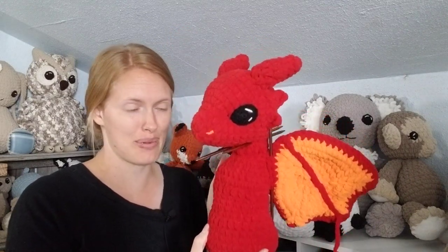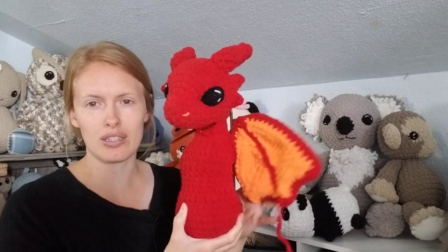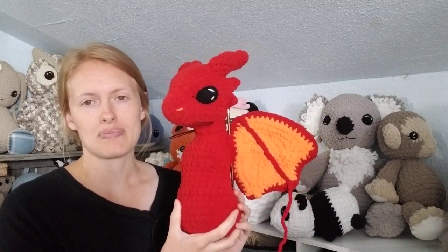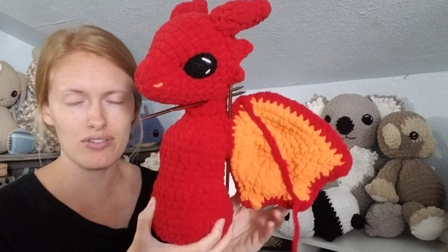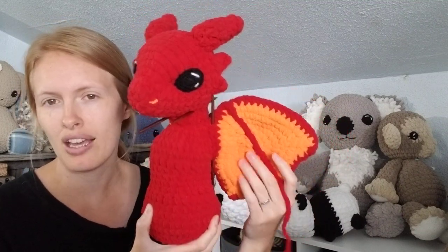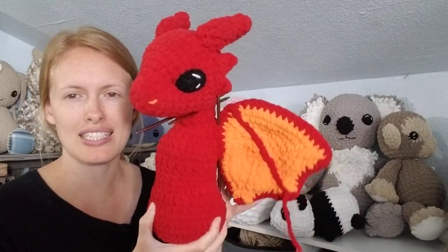But I'm pretty happy with the progress I'm making. I'm really glad that I was able to figure out the shape of the wing, because this is definitely one of the design challenges I've been struggling with. I don't know that this is necessarily the final version of the wing. We'll see once I attach it and see if I really like it or not.